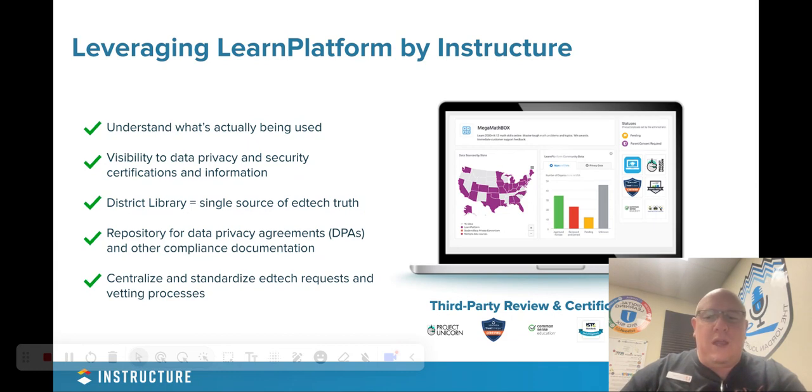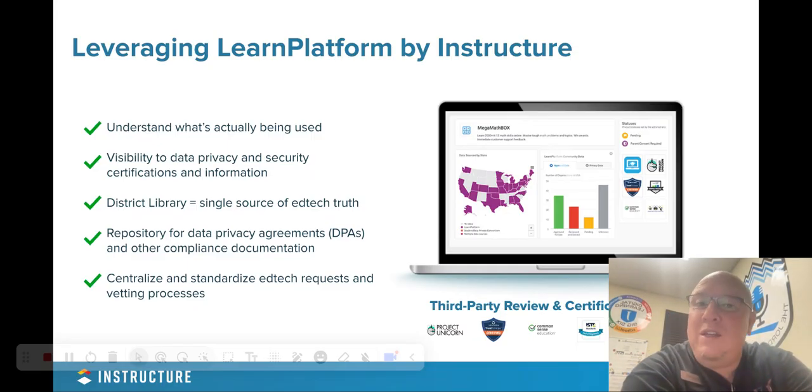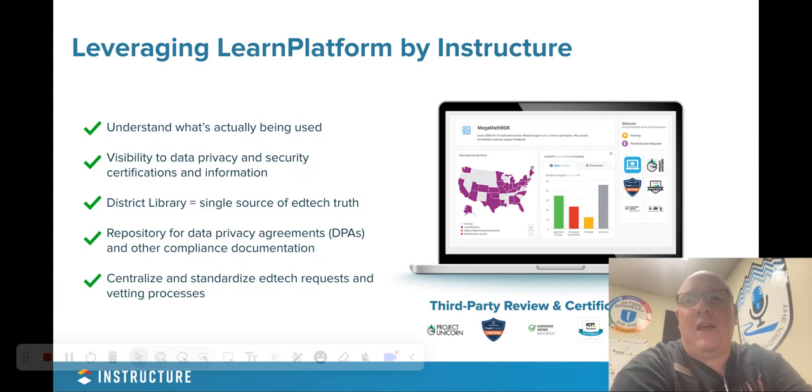We also now get a very clear idea of the student data privacy and security information at these websites. We also have the ability to build our own library of vetted material that we have approved or denied.